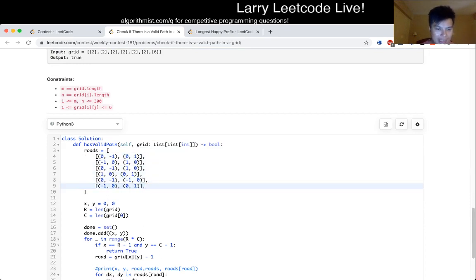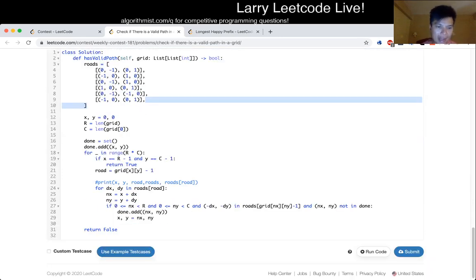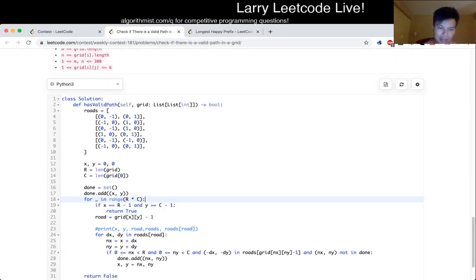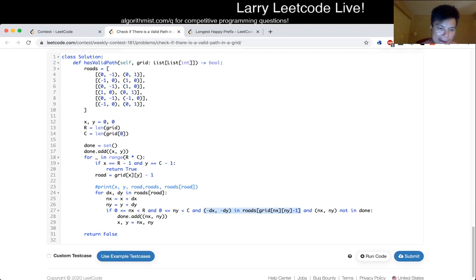This took a long time, and a lot of time was spent on this roads thing. I was like, why are these the same? And I'm like, oh, okay, because you typed them the same. Basically, I structured it like a breadth first search, except you can only go in one direction and you don't go backwards, which is what I keep track of with done, so that I don't go backwards. Also the inverse of your road is the road that you're progressing to. I think that was the key thing. I feel like I knew how to do this very quickly, but I had a lot of issues with implementation. And then if that's good, mark it as done and then go.